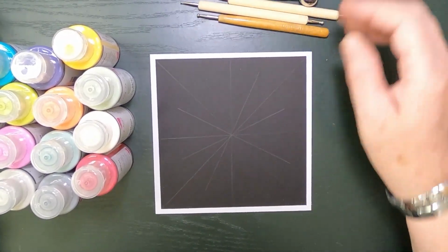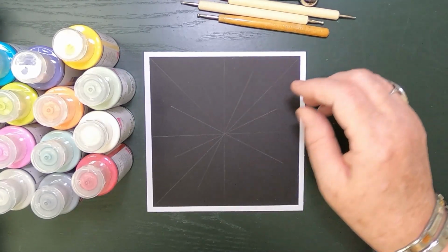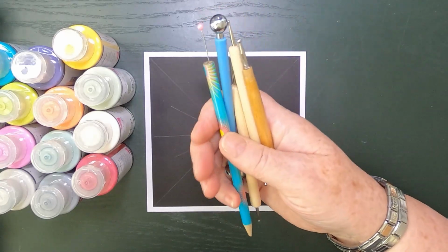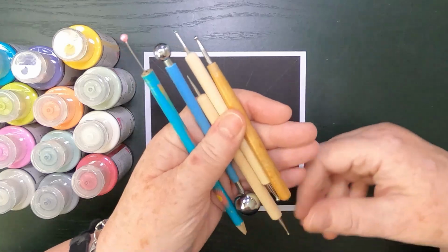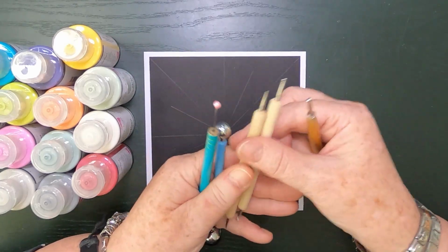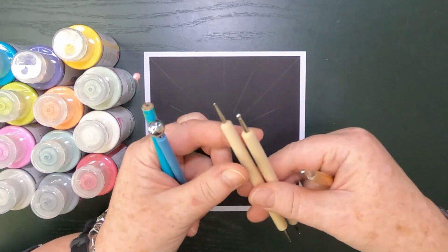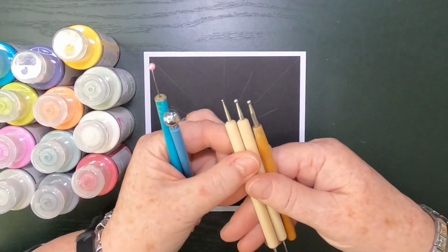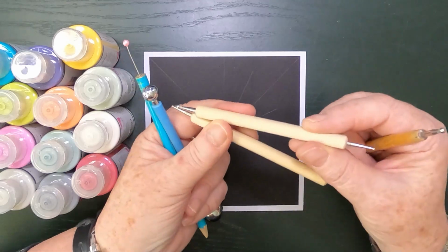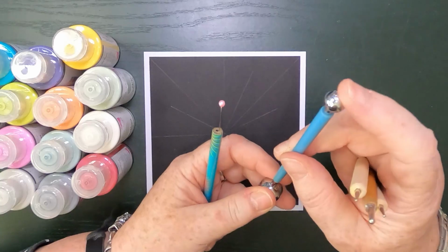Right, today I'm going to do something a little bit different, something I've never ever done before, and that's painting with dotting tools. I haven't got many of these. These are what I used to use for my pottery, but I've got a couple of different sizes. Not much difference between any of those, from really tiny to slightly bigger. These ones are double-ended. Got a huge one, which I don't think I'll be using, but possibly that one.